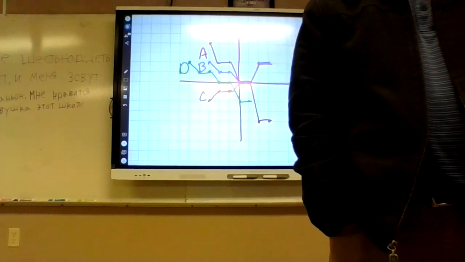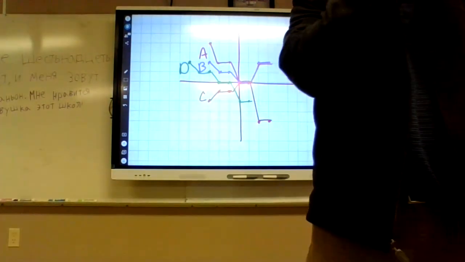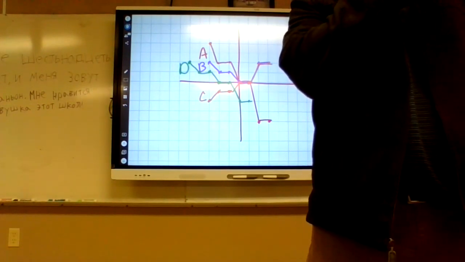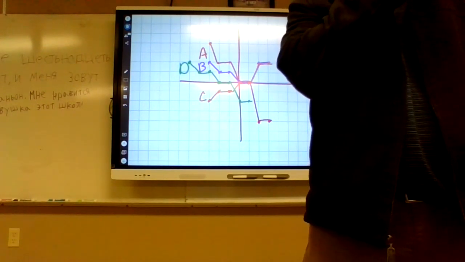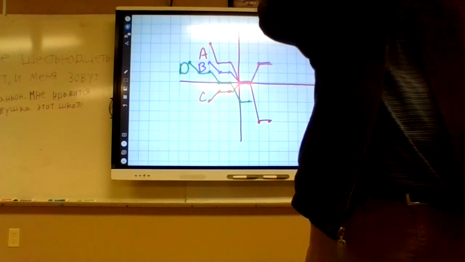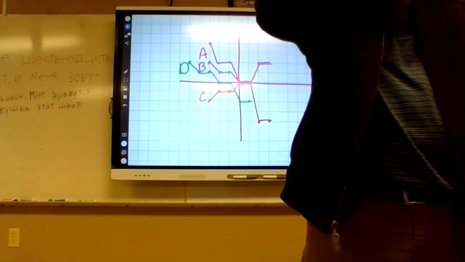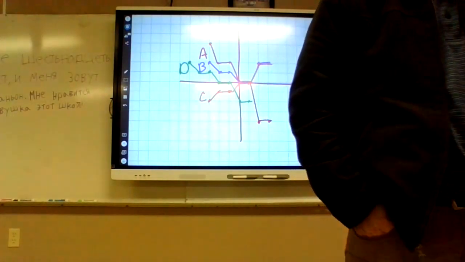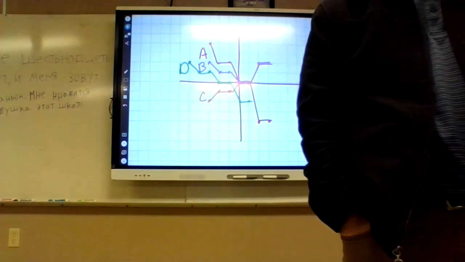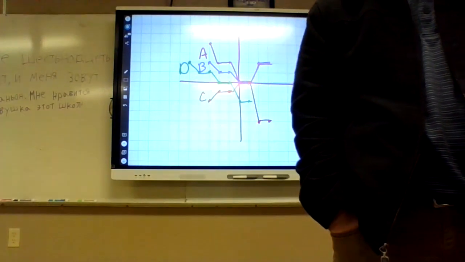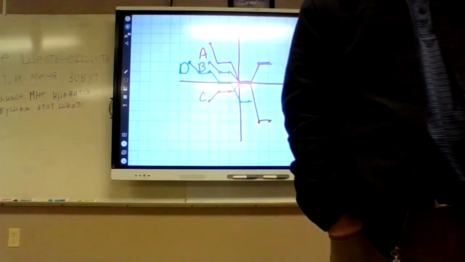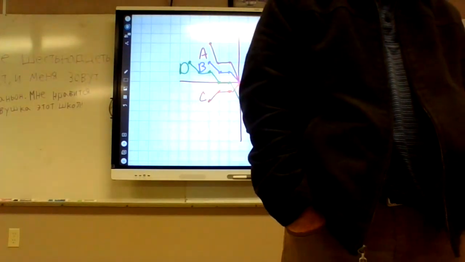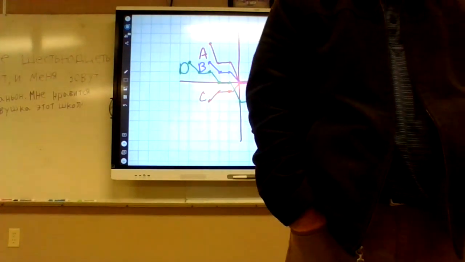Number 7. The graph of the period of a periodic function y equals g of x is shown at the right. What is the fundamental period of g? How long is the period in that graph? What's the period for number 7? What are we looking at? The picture to the right in number 7. Oh, the period. Oh yes. Is it Example 6 or 7? Okay, number 7.